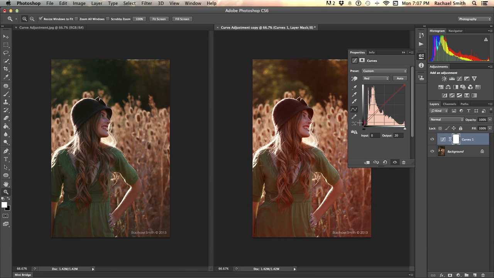So you can see this adds more red, this makes it more green, and I don't really want a green or a red, so I'm going to grab in the middle and pull it down just the tiniest bit. Just enough to take the red cast out, but not so much to give her a sickly green glow. And that did improve the green color of the clothing as well.